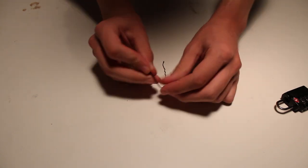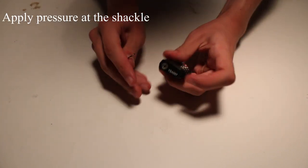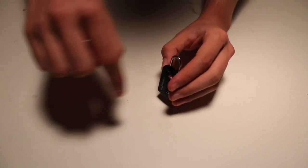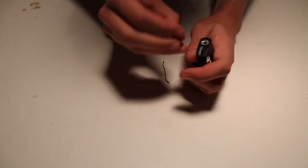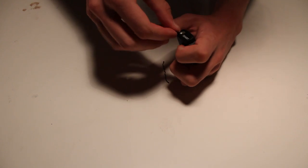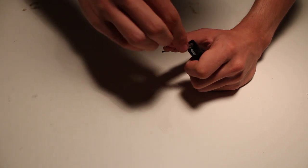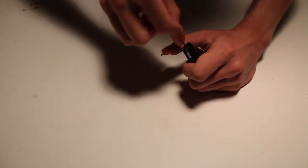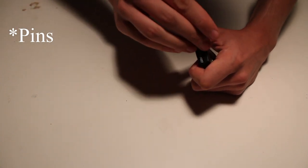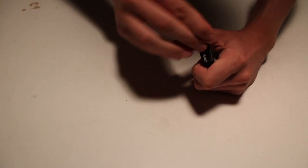I'm going to turn this into an L-shaped one to apply pressure here. I can see that the lock is going to turn this way, so I'm going to put this here and start applying pressure, and with the other piece I'm going to start to see which one is binding.